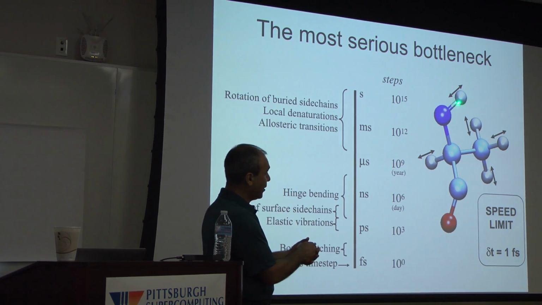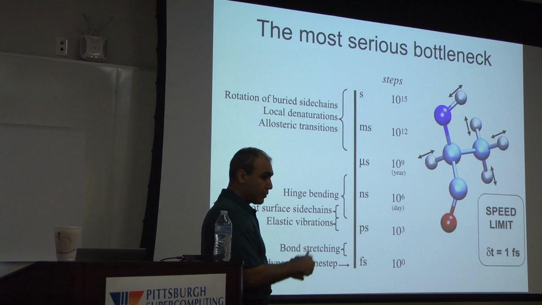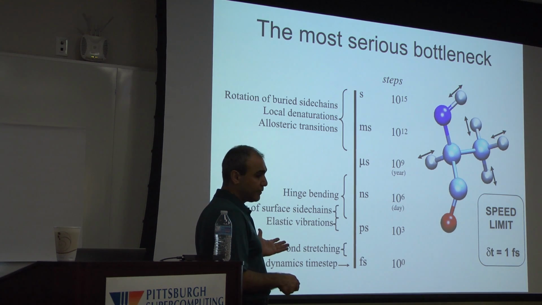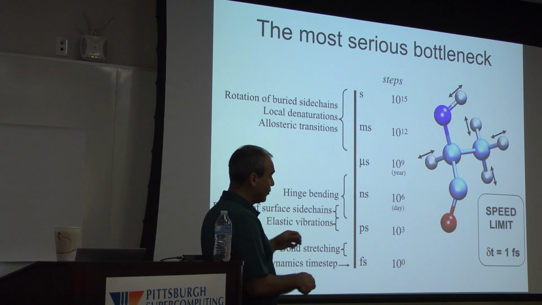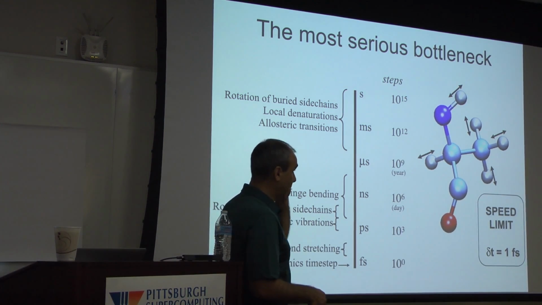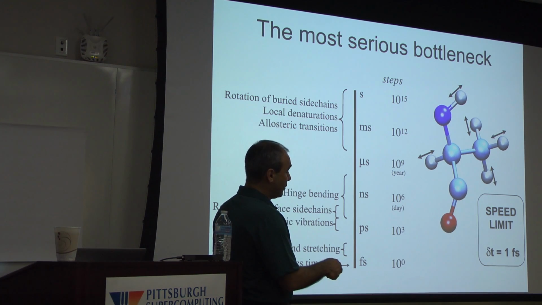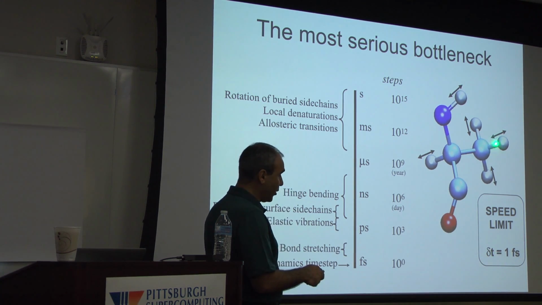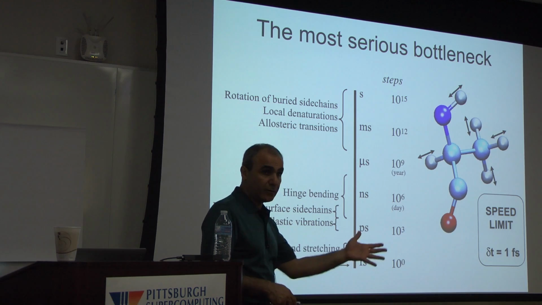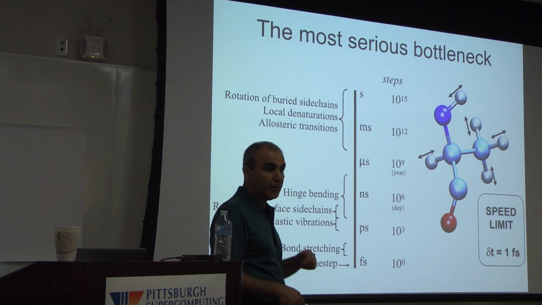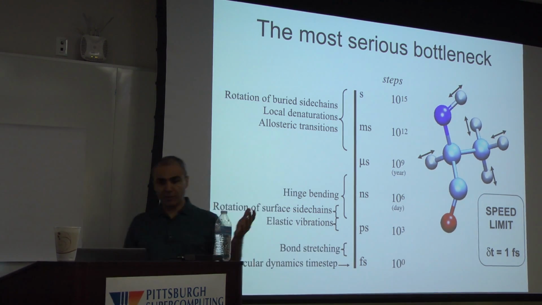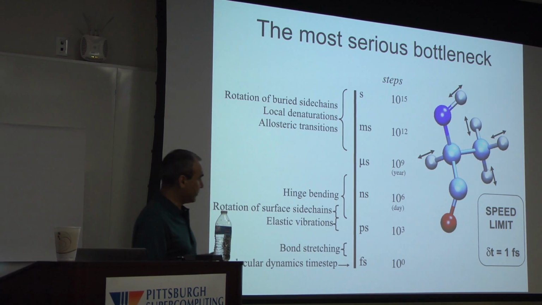Or you can say, okay, I'm going to prevent them from too much stretching by restraining them. There are algorithms that constrain bonds, including hydrogen, like Rattle and Shake. These are algorithms that are implemented in the program. And when you do that, you don't have to worry about this very fast vibrating mode. You can easily go from 1 femtosecond to 2 femtoseconds, doubling the time scale that you cover with the same compute. There are some overhead costs from including these algorithms, but in total you will gain some.